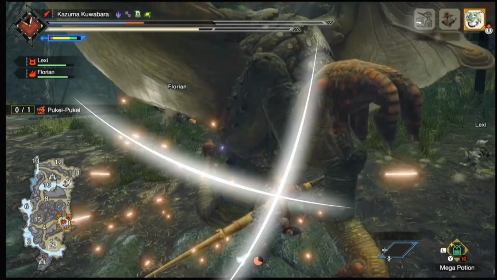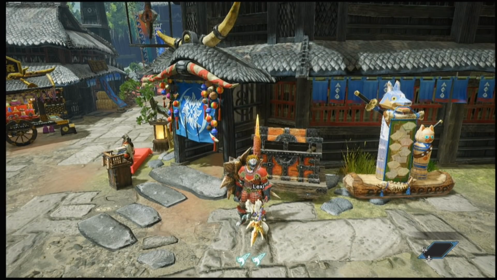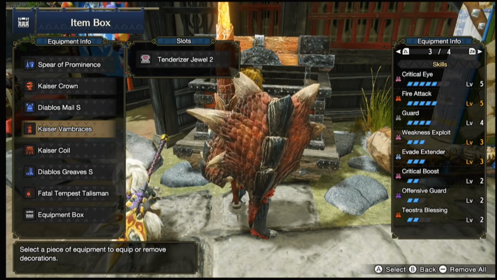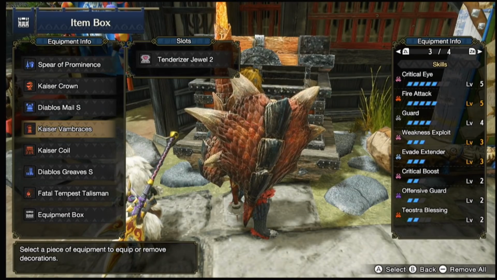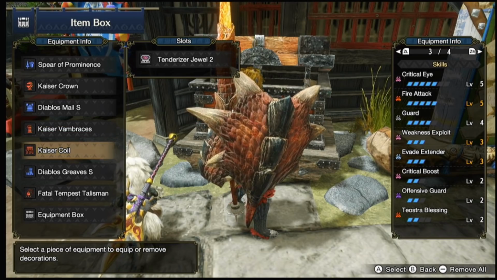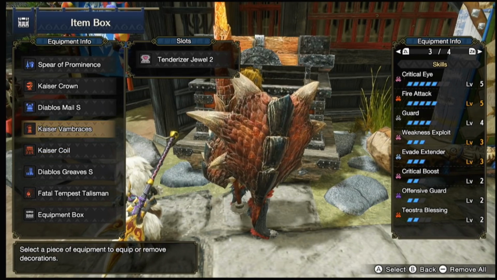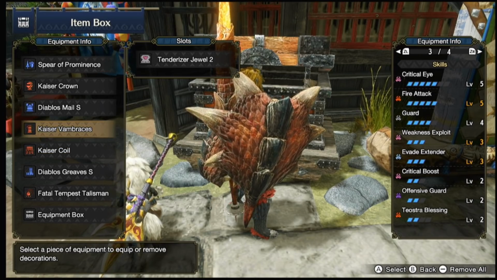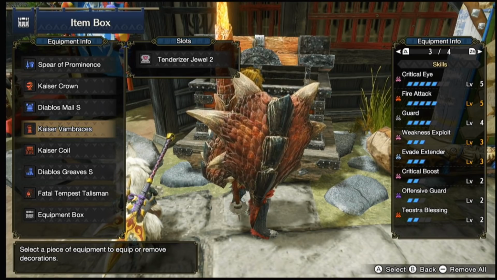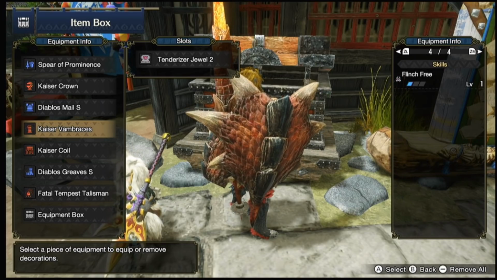Pretty sweet deal, right? Okay, so for my next build, I'm going for the fire elemental build. Let's check out the skills and equipment. So with this set right here, I'm going for the crit element build, accompanied with 2 points to Yoster Blessing to get the additional 10% to fire attack buildup. And I got max on fire attack, level 4 on guard, weakness exploit level 3, evade extender at level 3, crit boost at level 2, offensive guard at level 2, and at least a point to flinch free.